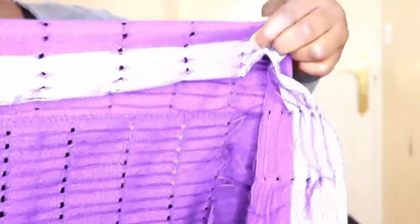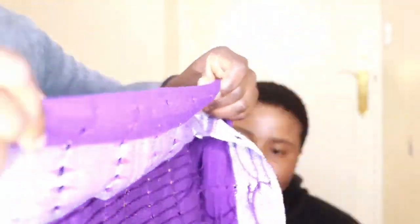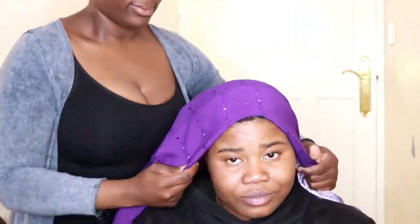Once that's done, I just take my folded Gele and I place it straight on my model's head from the front. So this time around I'm working front to back, and then once that's done I try and gather up the extra material together and I just cross it over at the back.